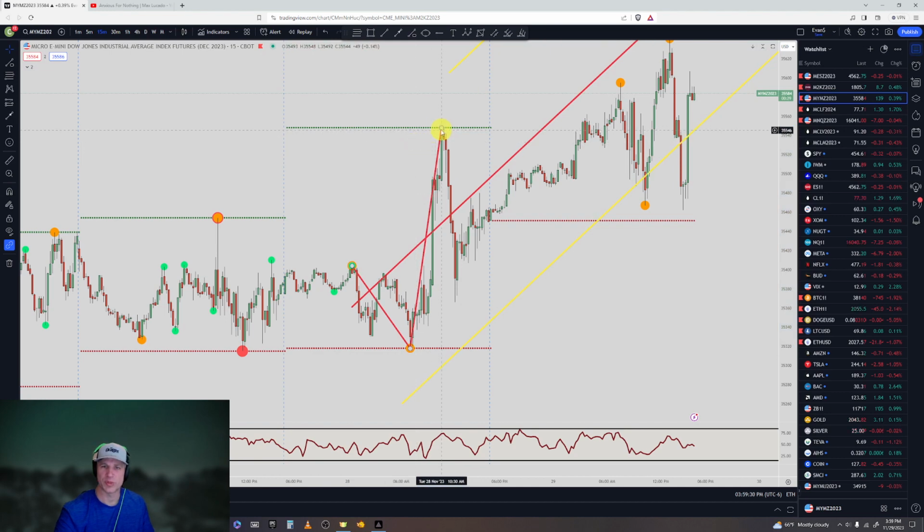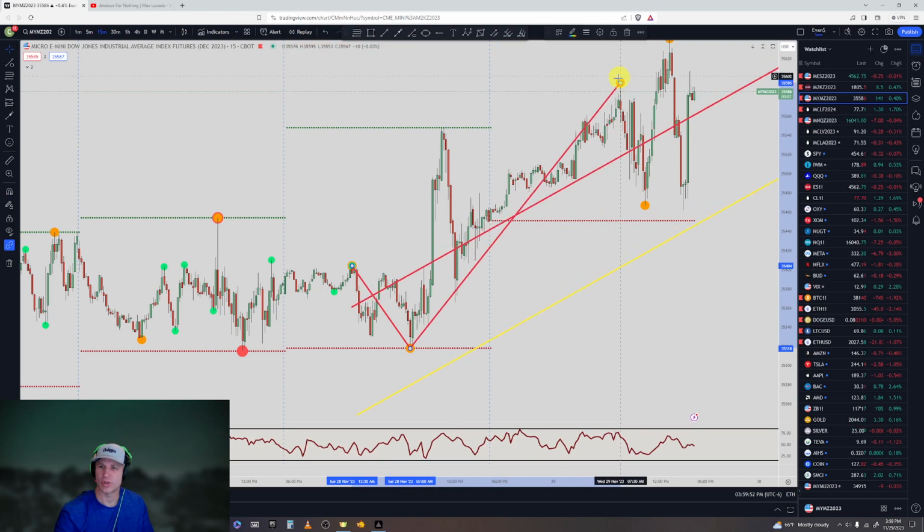But it had not formed. You can see the semaphore. There had been a green one formed right up there, and we had a close below it to signify that it could have been a potential trade if that formed. But like I said, the reason why I don't take it until the semaphore does form is that this same thing could happen where the price looks like it's going to go down, but it just keeps creeping on up, created a new high right up there. And then finally the semaphore was created, so we go over here and draw right there.